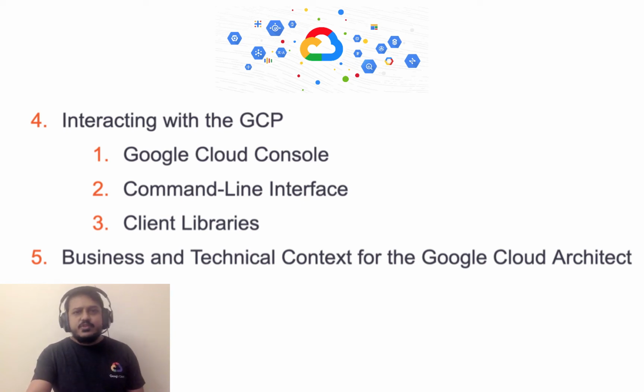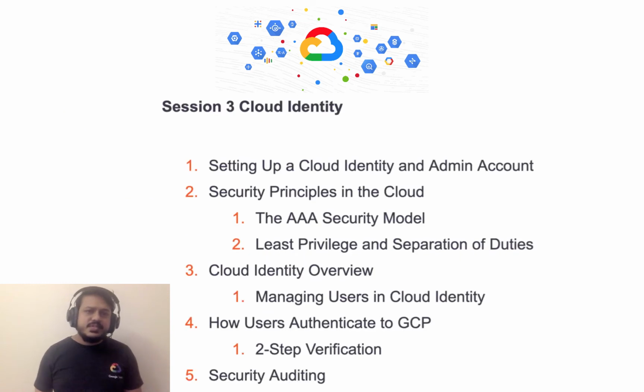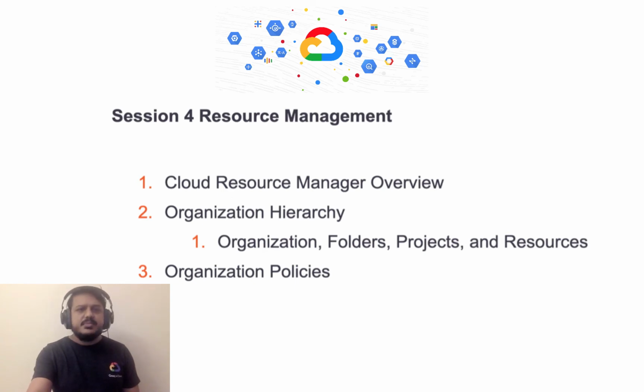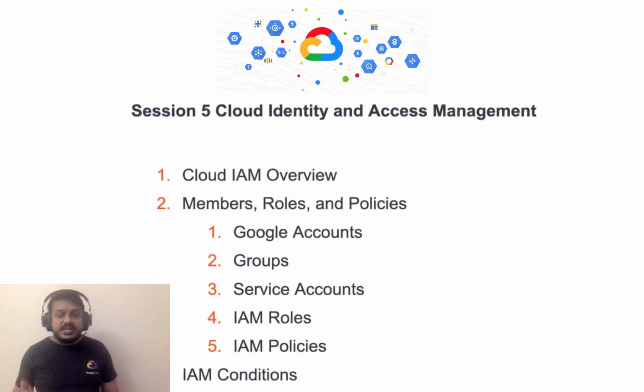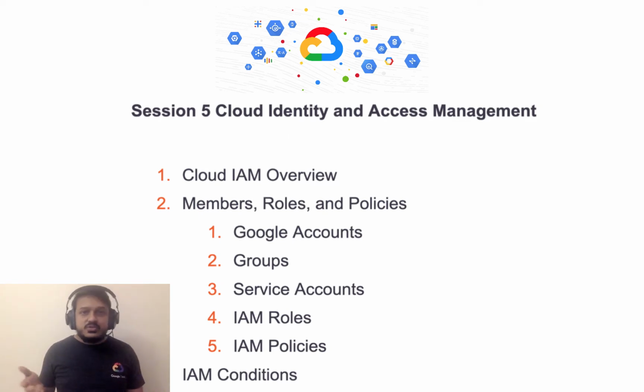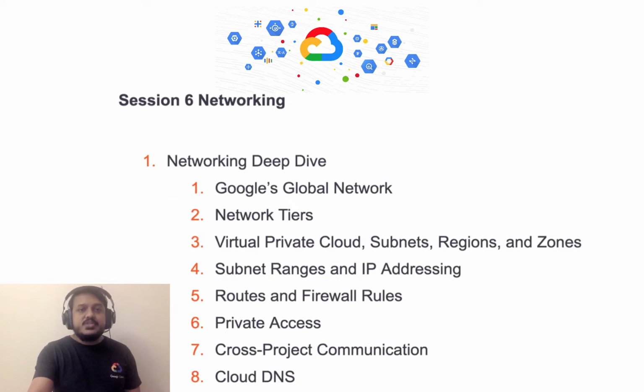Well, that would bring us to session 3, where we will talk about cloud identity and security practices. Then in the session number 4, we'll discuss about resource management. Then we'll move on to understand more about policies, cloud identity, access management, IAM roles, and so on. Then that would bring us to session number 6, where we will deep dive into networking.